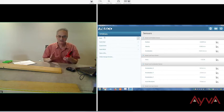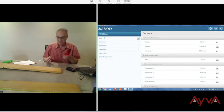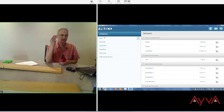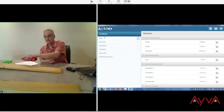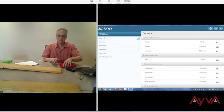Understanding what the negative sign means is critical all through physics. Sometimes a negative sign in front of a variable means an amount less, but sometimes it's a direction, and the distinction is important. So the way I handle that is all the runs here are forward and backward, same motion. They have three tasks initially. I say, push the cart at constant speed as best you can for maybe a meter, or longer if you feel like it. Do whatever you like in terms of the distance, and see what the graph looks like for position. Push the cart in one direction, and then reverse, come back. Then turn the cart around and do the same thing again, forward and back, as best as possible at constant speed in each direction. And then see what the traces look like.